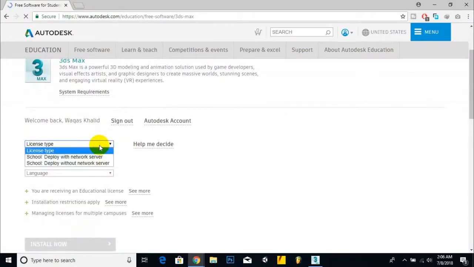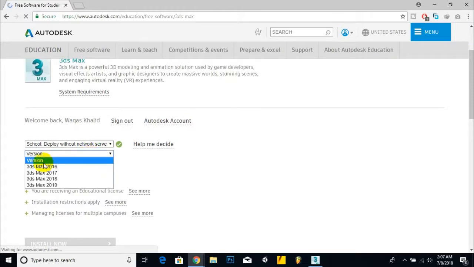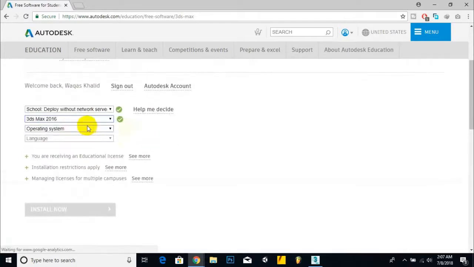you can just choose the version and license type. Here I will mention that this type is better for offline users, so choose this deploy version without network server. After that you have to choose the version of 3ds Max. There is not too much difference in the size of the files.